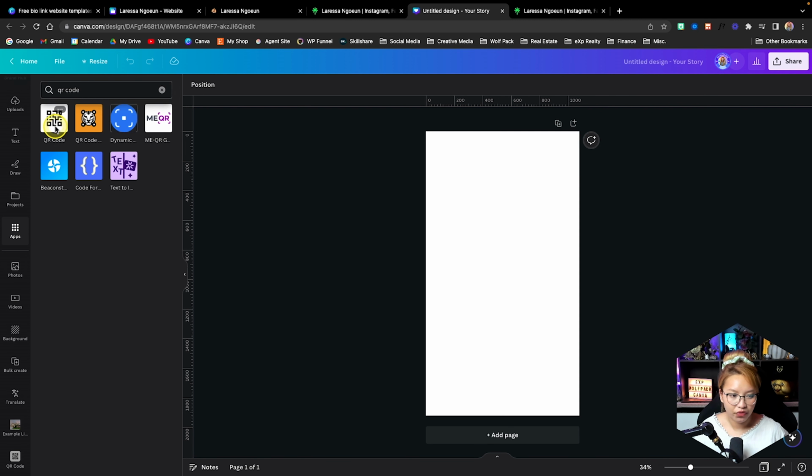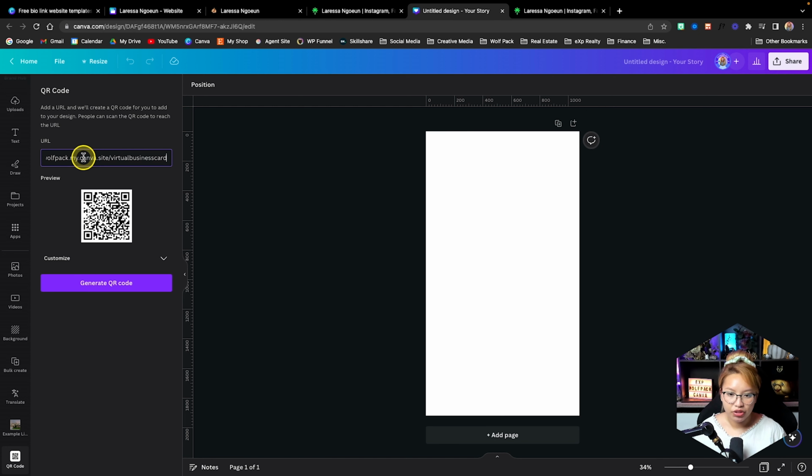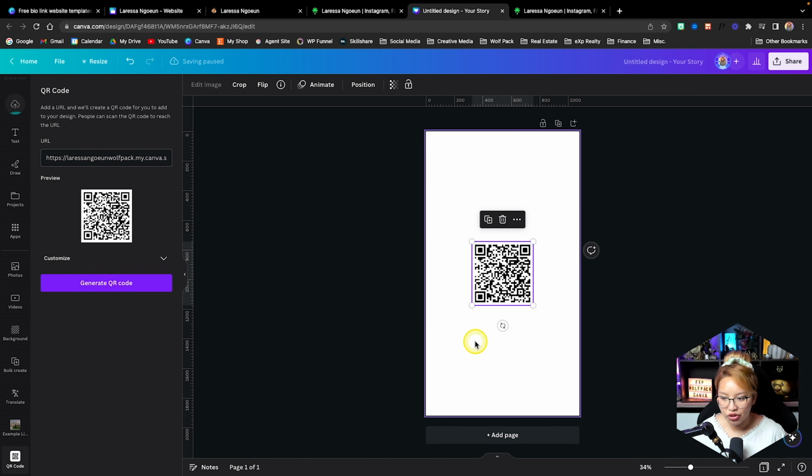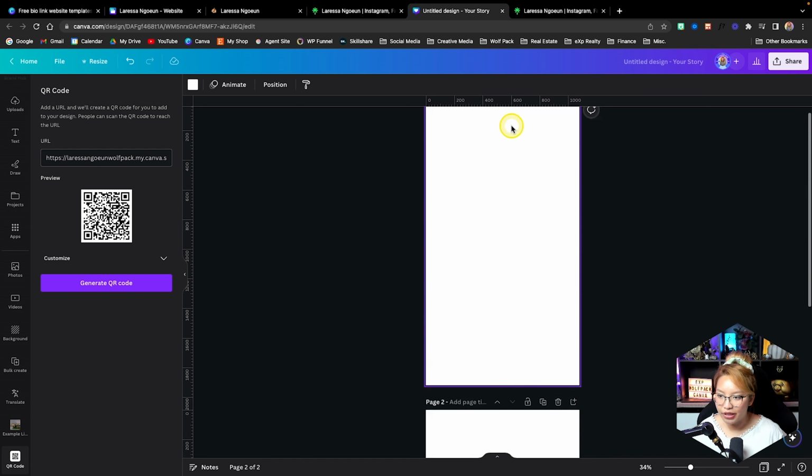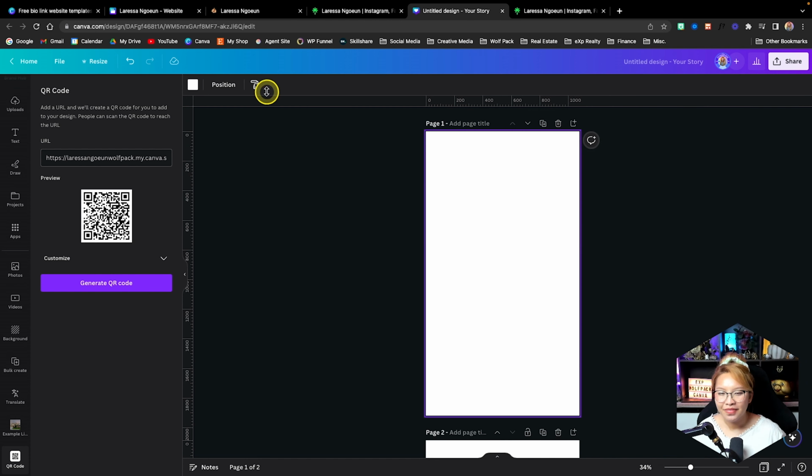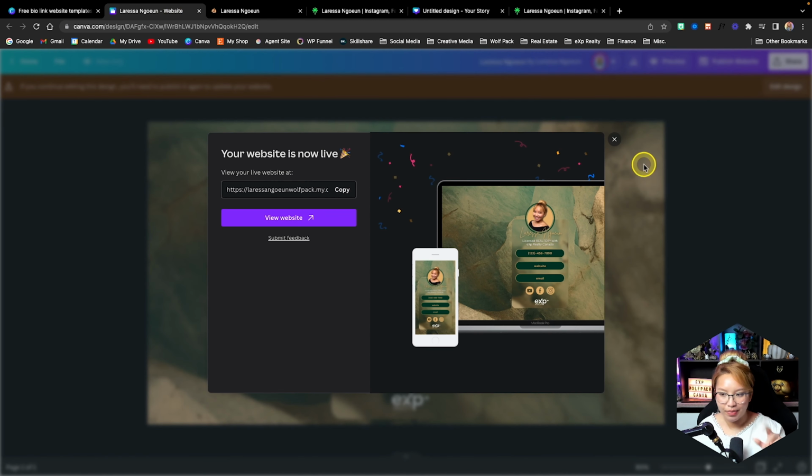We're just going to click on the first one here, paste in that link, and generate the QR code just like that. Now that we have this QR code created, I'm going to add another page and bring that up here.